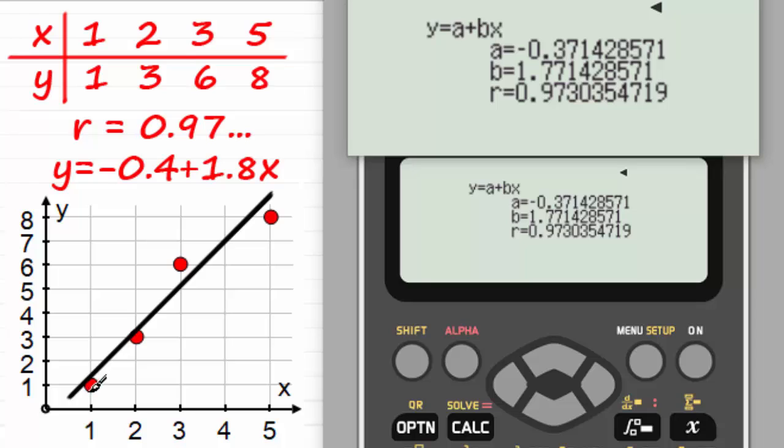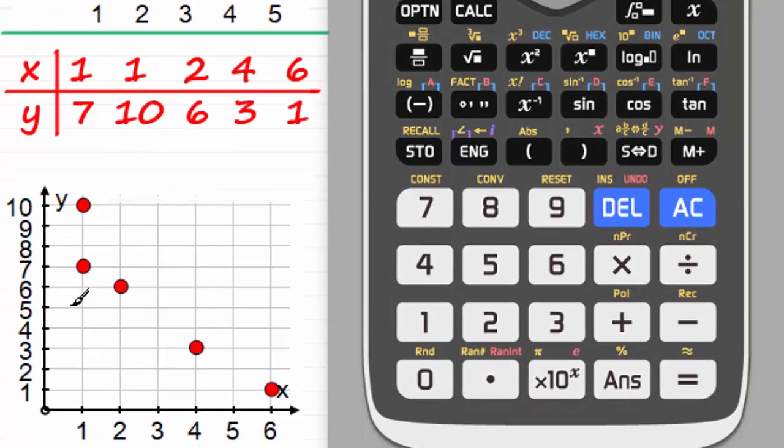We can easily draw this line just by taking a value of x, say x equals 1, work out the value of y, and maybe the value of x equaling 5, work out the value of y and then just join the corresponding points together. I'll be looking at this in more detail in a later video called linear regression. Now I've got another example here where we have this scatter diagram which corresponds with this set of observations. You might want to pause the video and work out what your calculator gives you for the product moment correlation coefficient. I'll take you through this in a moment.